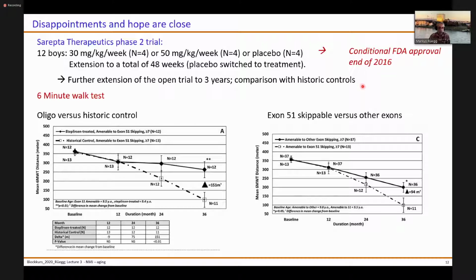In other words, now these boys that are amenable to exon skipping 51, they can be treated with this drug. And they were conditionally approved, which means that they need to run clinical trials and also to see then in the usage how the walking distance develops in those boys. You can imagine that these are so rare diseases, and you have a lot of parents and patient organizations that really create a lot of pressure on these federal agencies to approve a drug, even if the efficacy you observe is still minimal. But nevertheless, these are so few patients that this is not a real big burden also for the health insurance, and that's why this has been approved.